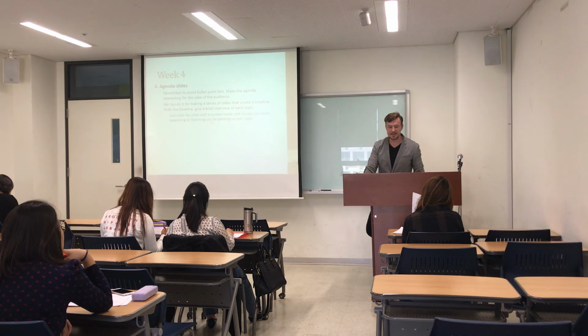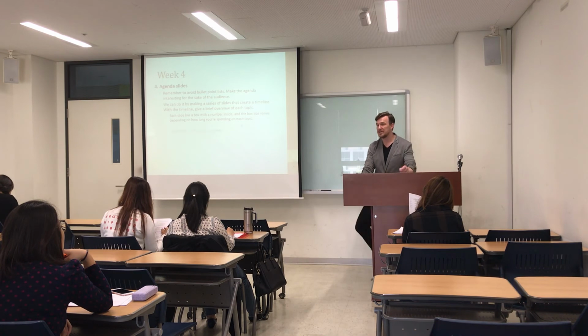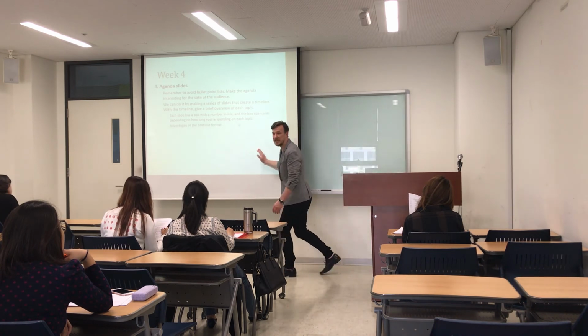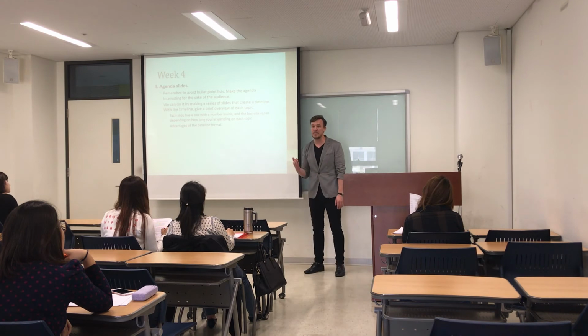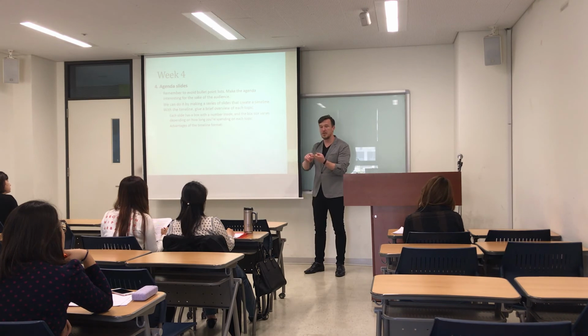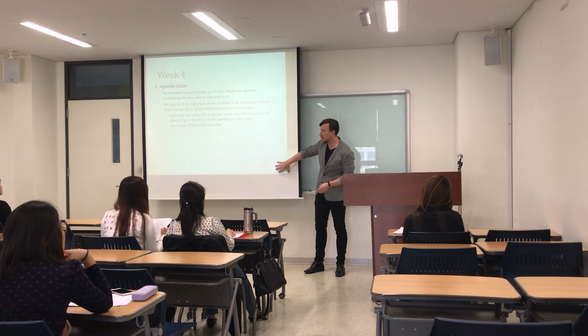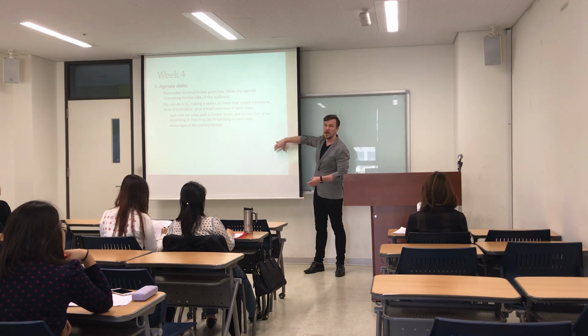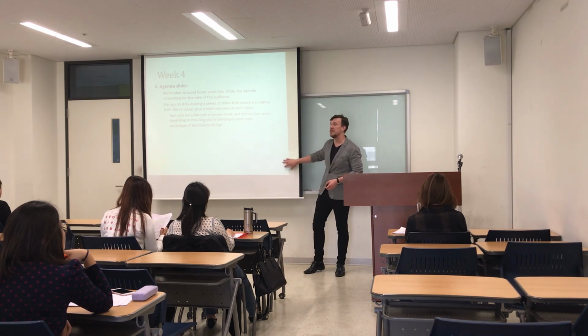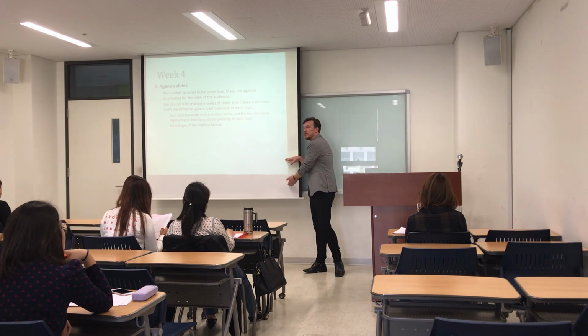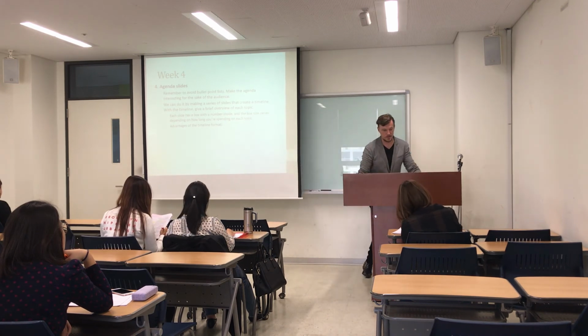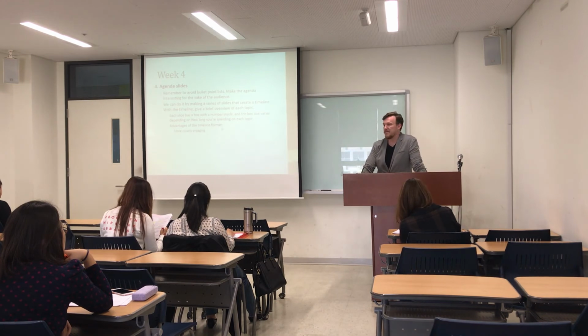All right? Each slide has a box with a number inside it, and the box varies depending on how much time you're spending on each topic. So what they're saying here is if you do agenda slides, first, second, third, fourth, you tell your audience, we're going to talk about this today. First, we're going to talk about this. Second, this. Third, this. If you're going to spend more time on the second and third things, you might want to make the numbers and the slides bigger, so the audience knows, oh, this is important, we'll spend more time there. And if you spend less time on one thing, you make the numbers smaller, right? Bigger and smaller.